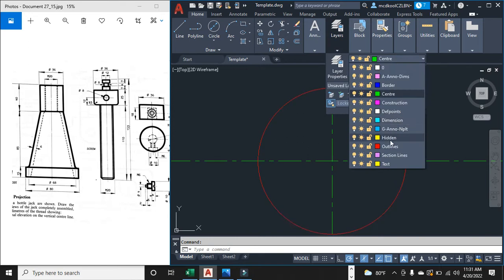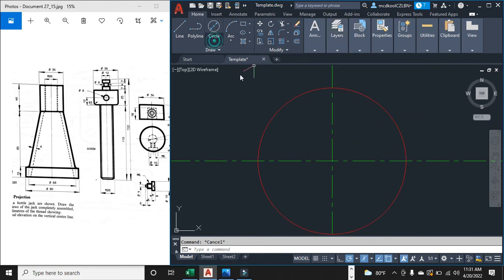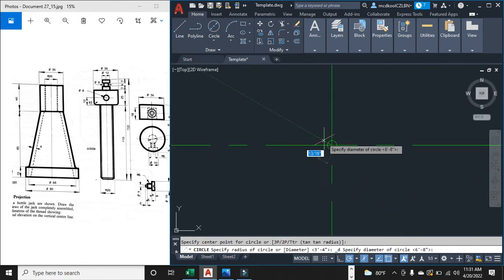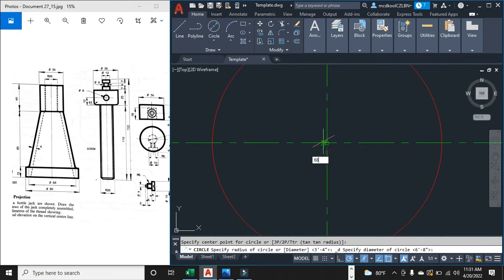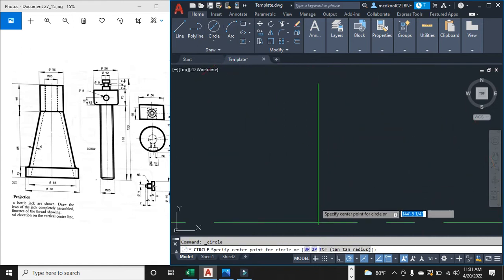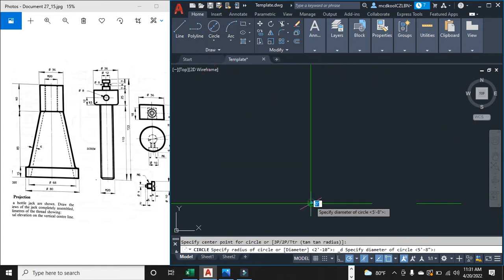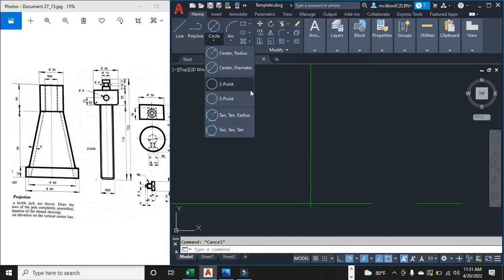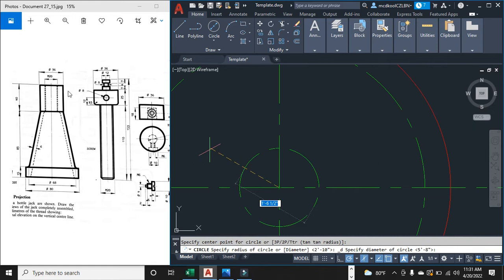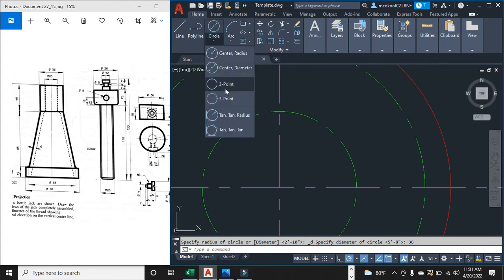Now the important thing when you're working towards the exam is the time. You need to make sure that you manage your time wisely. So I'm just going to put in a lot of these circles here one time. Try to follow, please, so that you understand clearly which part I'm doing. I'm going to do this top circle here and all this 36. And then I'm going to do the M20.